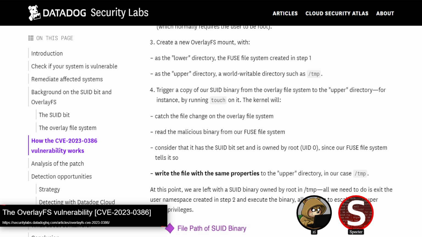Just kind of playing different subsystems against each other is how I'd put this one. It's quite a fun vulnerability how it works. It was just not really considering that edge case of having set UID binaries in separate namespaces through an overlay file system. I thought it was a really cool bug. They did have to use Fuse as the lower file system just so it had a root owner, because the Fuse binary would be root and would be able to write that file out. But it's just not considering all the implications of namespaces, which, since namespaces have been introduced, has been a common source of bugs. It's always been a problem.